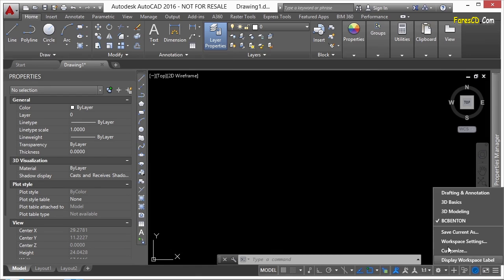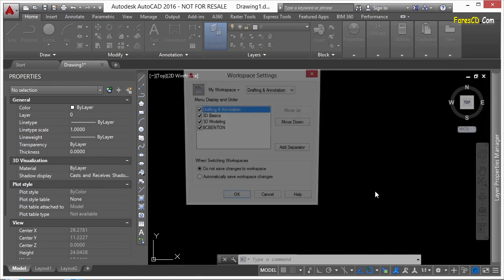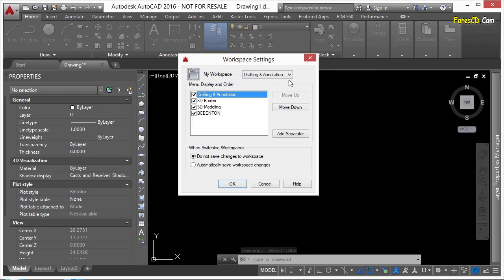If I go to these settings again, you can go to My Workspace Settings. Now here, you can control how it looks. These are the different workspaces. I can set the current one right here through this option. I can click on these boxes here, and whichever one I click on, that will show what's available to look at. So if I only want to see mine and I don't want to see these others, I can do that. If I need to add a separator, I can add a separator. I'm going to turn all these back on. This way it separates it and makes it visually different so that I can organize the way my list looks.